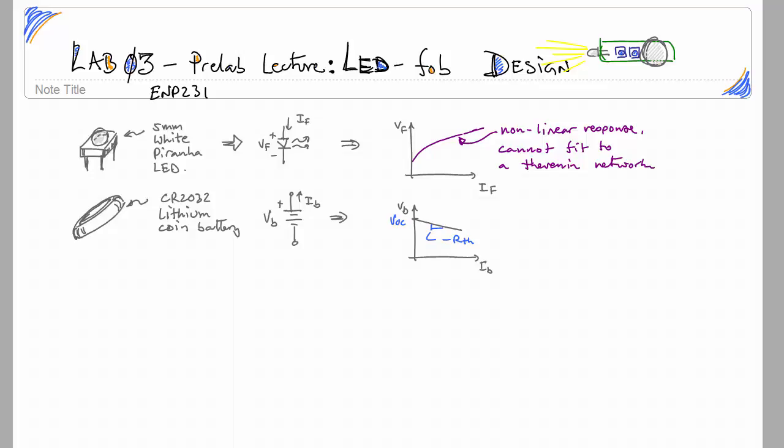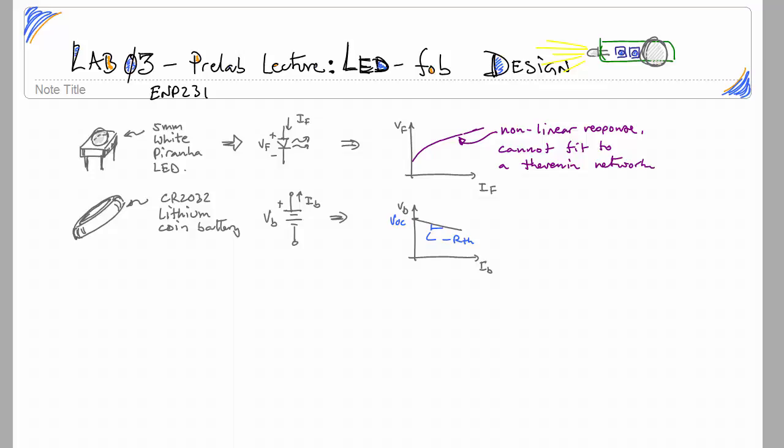Now it is assumed that you have already watched a video or learned about a load line. This was discussed in the source transformation lesson, which was part of the network reductions or network theorem lecture that was comprised of things like linearity, superposition, source transformation, Thevenin and Norton theorems, and then maximum power transfer. So you need to have watched the source transformation lesson, because in there I introduced the idea of the load line, and that's going to be important in this lab.